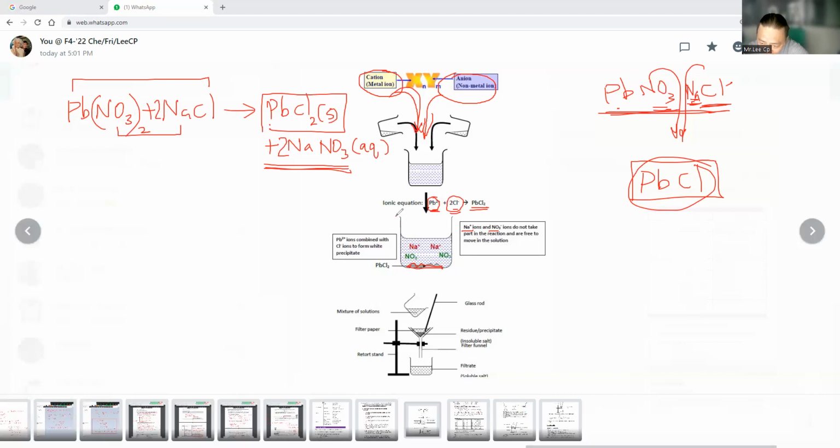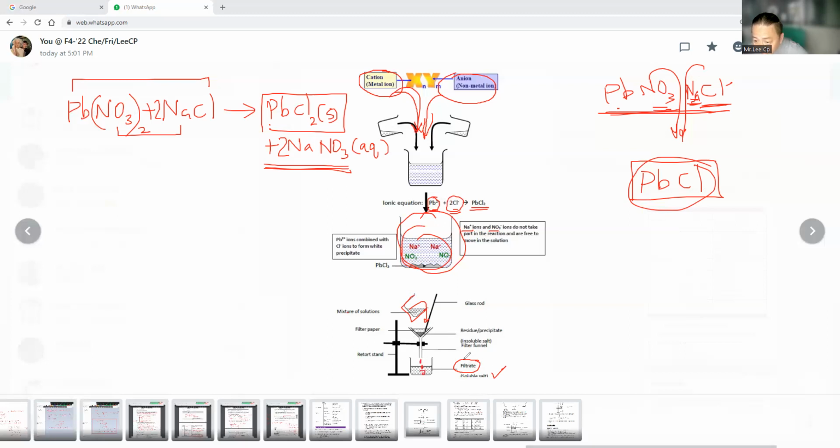So since you got this beaker with solid and liquid inside, what will I do? I want to collect the insoluble salt. So what I do is I pour the mixture into the filter here. Some of it can go through the filter paper, which is liquid. Liquid can go through the filter paper. This one is the one that goes through, and we are going to call it the filtrate, the soluble salt in liquid form.